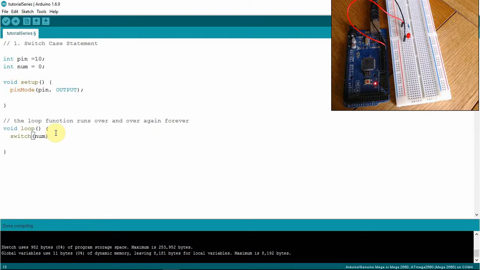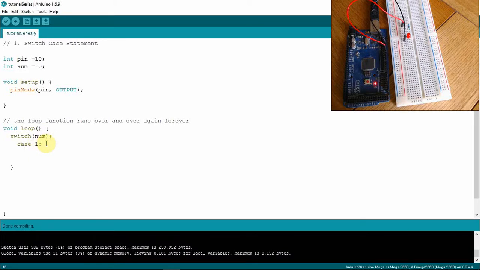And the way a switch statement works is like this. We're going to have num, and that's all we do. And then we have our cases, and here we're using a colon, not a semicolon. Essentially, whatever this number here is corresponds to this number here. So if this number was 1, then it's going to execute this statement that we're about to write.